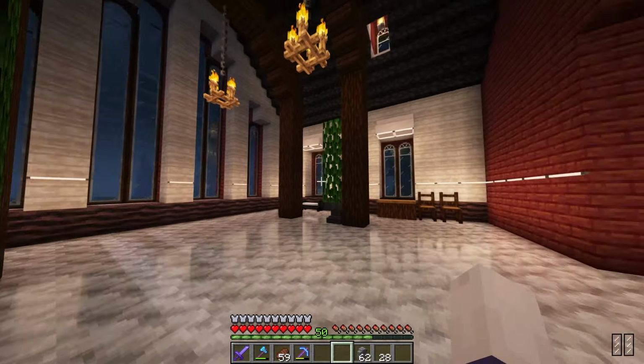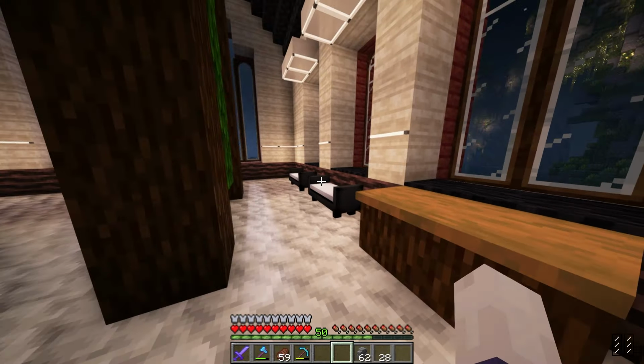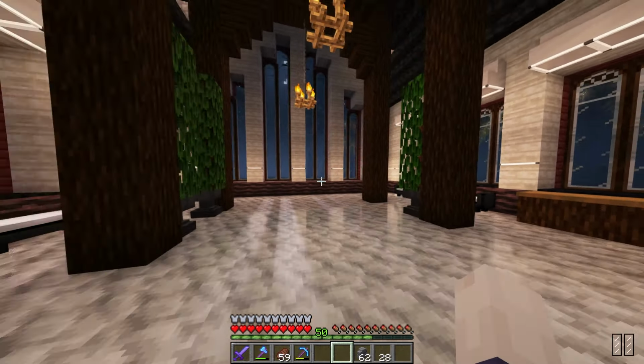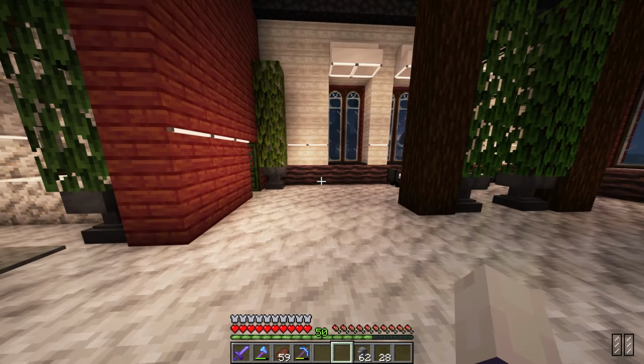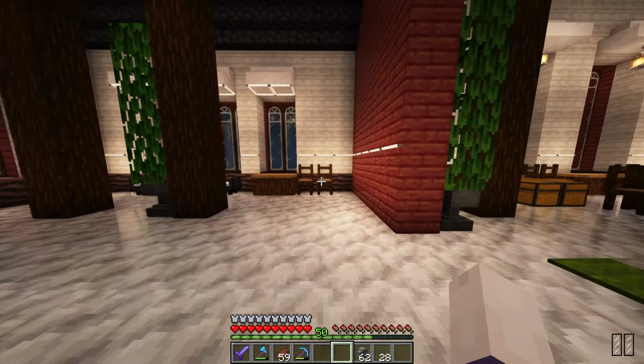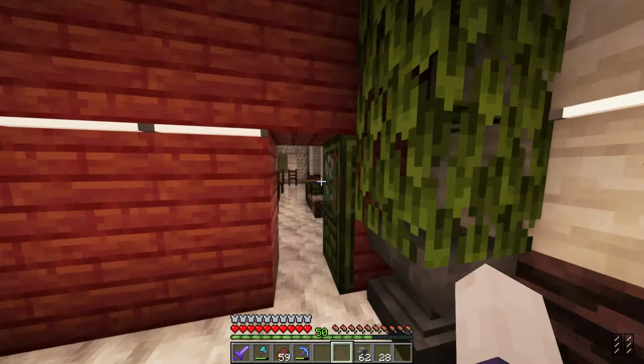And then this room is kind of a little waiting room. I've left it mostly empty. I've got a few of these just outdoors stuff. Patio benches. I think a few more of those would be really cool to have in here. I think a restroom in a waiting area or an office space might be okay. But for now, we're just going to leave it as is.